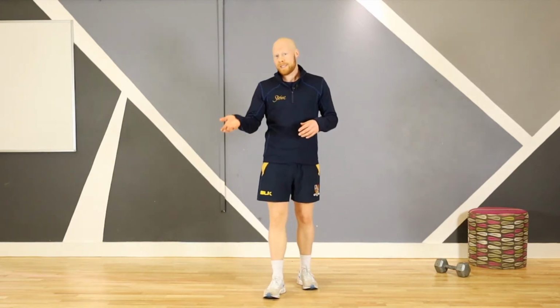home, and once you've seen me demonstrate them and you've looked at how it's supposed to look, and I'll talk you through a few specifics of how we should feel when we're moving around the exercise and some cues, then you can add them into your daily repertoire.